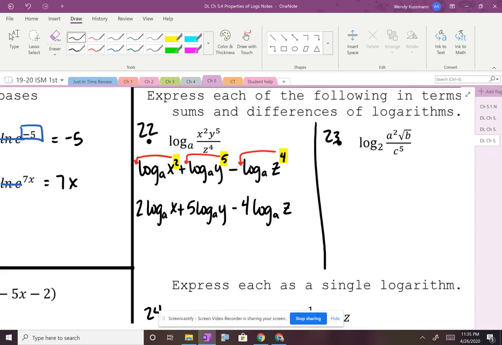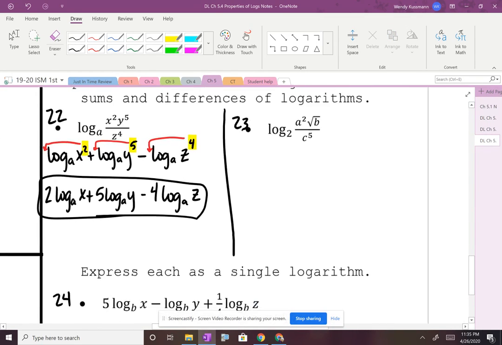So this is expanded because each of our arguments do not have anything else to do. There's no multiplication in them, there's no division in them, and there's no powers in them. Now, you can't combine these. Remember that you cannot add logs if they do not have the same argument. Those are not the same. You can't just add these together to be x plus y in the end either. That's it. This is our answer.